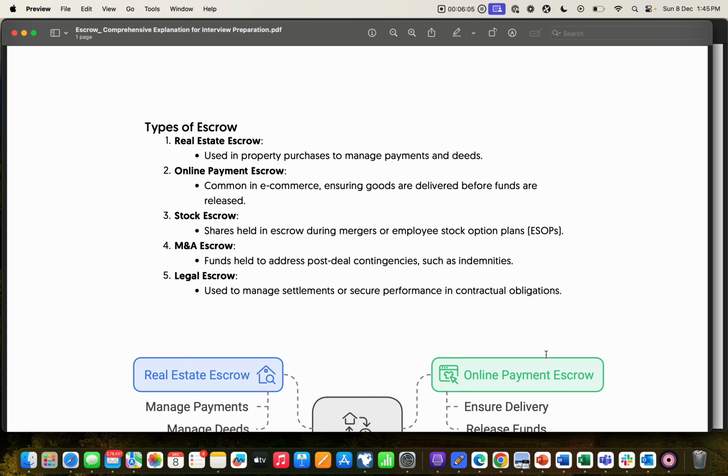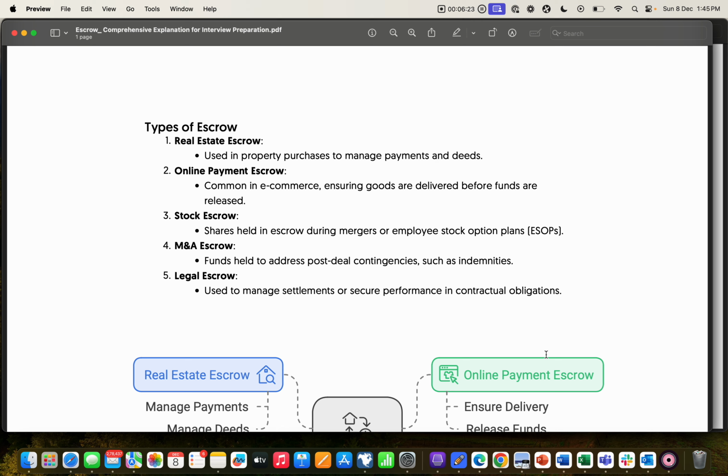So the employee option plan, I will describe in short: if two or more companies get merged, there is an option for the employees who are working there. They get a stock option as well, so they can decide whether they want to buy or not. So this will be the scenario.